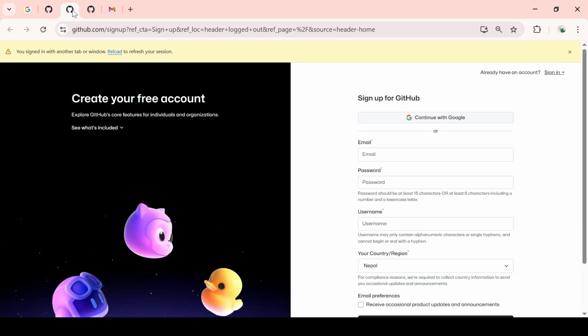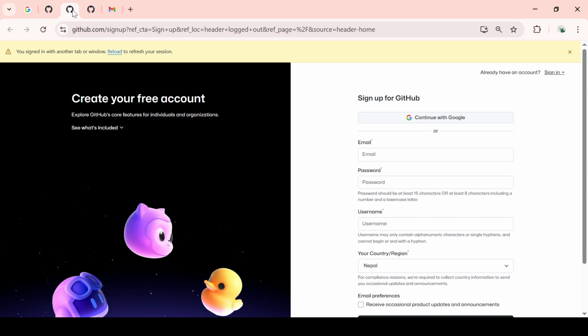If you already have an account, go ahead and log in. If not, you'll need to sign up to access all the features GitHub offers. It's a straightforward process, as easy as entering your email and creating a secure password. Follow the on-screen prompts, and you'll be ready to dive into the world of collaborative coding, sharing, and learning.